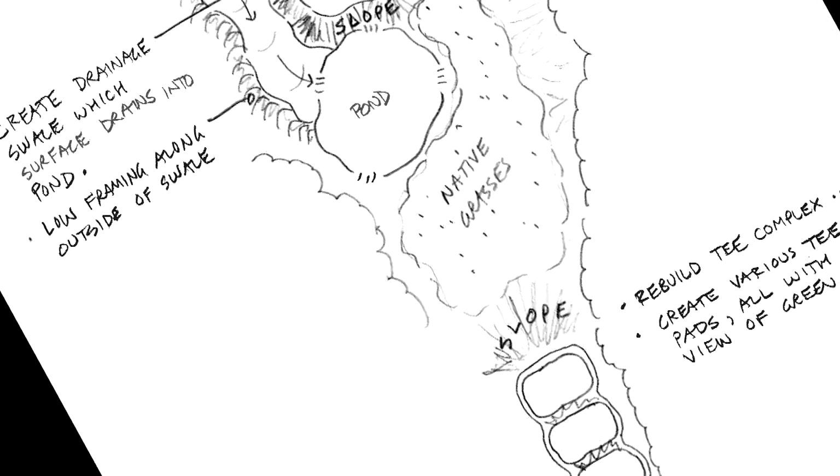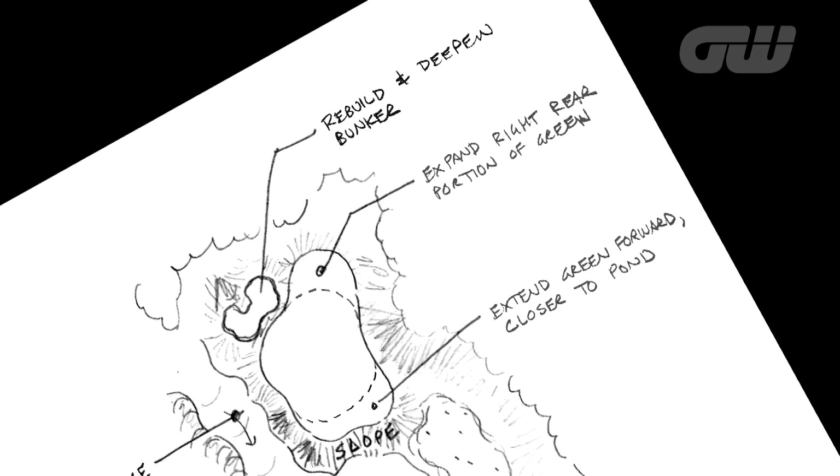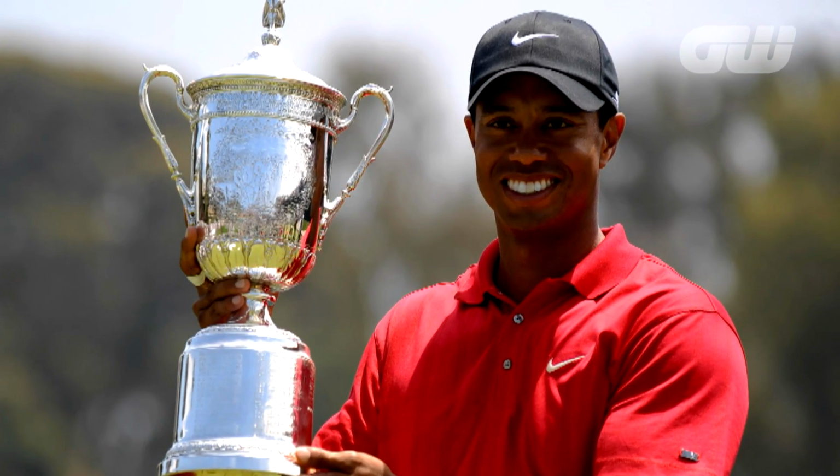You have to design the golf course for the purpose of the golf course. When you have a major championship, you really do, as far as the membership is concerned or the public is concerned, build a true test and crown the proper champion, like we did here at Bethpage in crowning Tiger Woods, and then Tiger Woods at Torrey Pines won perhaps the most exciting US Open ever in 2008. I mean, that can't be any better achievement for a golf course architect than to have the number one player in the game win the US Open, as Curtis Strange did in my first US Open at the Country Club. So I think that's what we're trying to do. We're trying to crown the best player in the game as the national champion. I think we've done that many times.